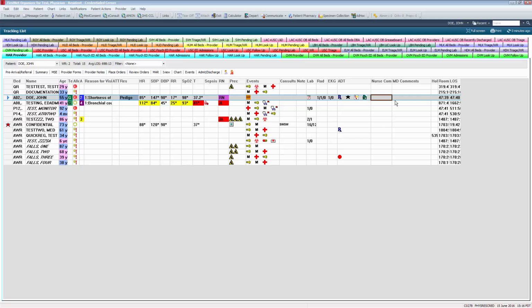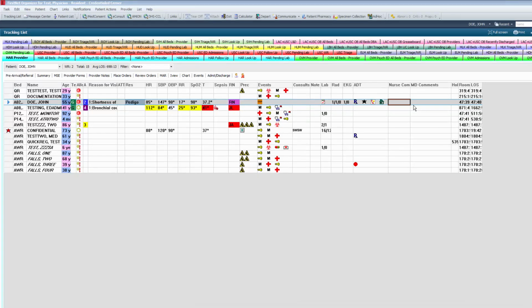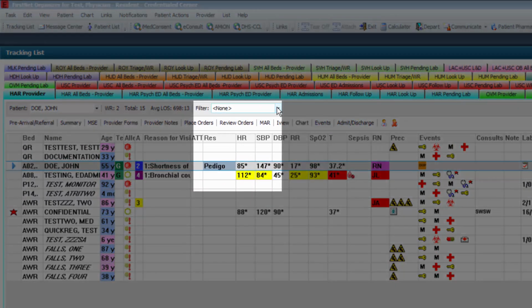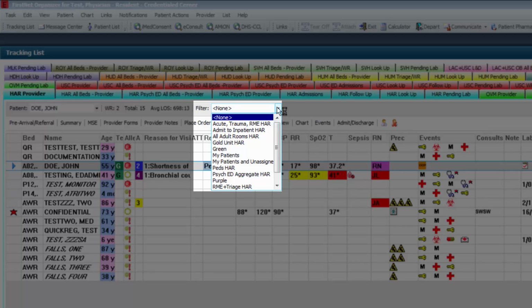So that's it. Now you know how to admit patients, place them on observation status if applicable, and how to discharge patients. The last tidbit I'll leave you with is sometimes the board can have many patients on it and it's hard to keep everything straight. So make sure you learn how to use the filters appropriately. You can filter by geographic location, or you can filter by team if you have a facility that uses teams. This will help keep your patients manageable.